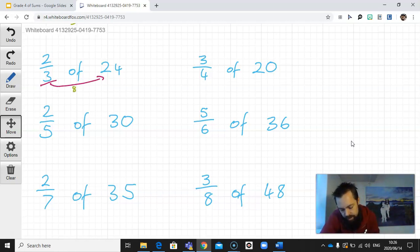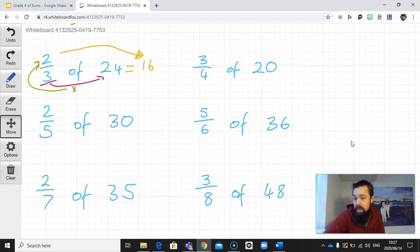I take that 8 and I times it by the numerator. So now it's not 1 times 8, it's 2 times 8. So 2 times 8, 8, 16. Let's change the top color. So 2 times 8 is 16. And so the answer to 2/3 of 24 is 16.